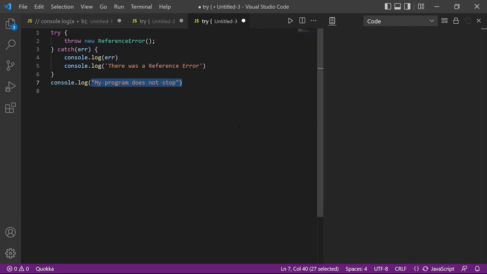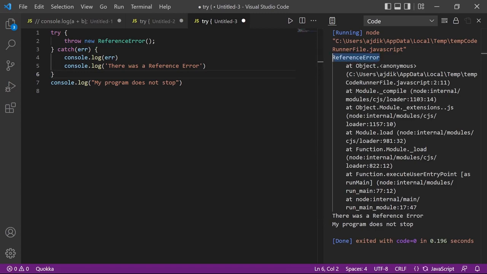When I run this code, notice that the reference error is output. This is the error that was thrown in the try block and then output using the error object in the catch block. Once again, this is just the error being output. The code has not stopped running, and I can confirm this as the final console log message is output to the console. In this video, you've learned how to work with errors in JavaScript. You learned how you can use try and catch blocks and the throw keyword to deal with them. The next time you see a game of catch, think about how you can use a similar mechanism to help catch errors in your code.